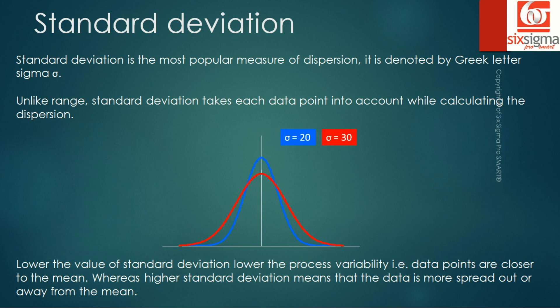Whereas if we consider reducing the standard deviation, let's say we make it 10, then you can see that these data points are coming closer and hence the curve is closely tied up to the center line.